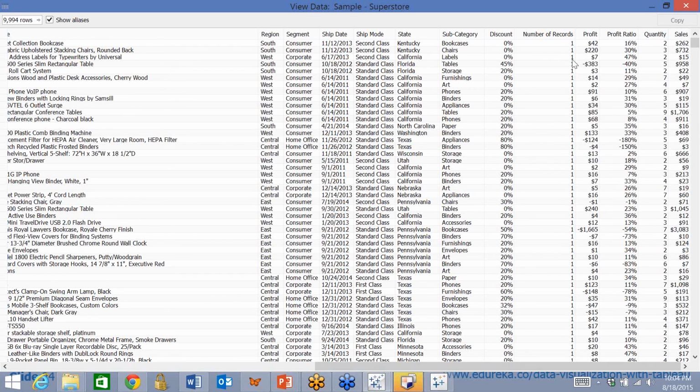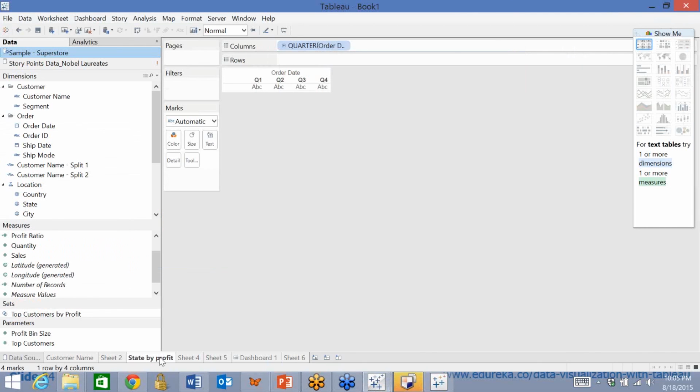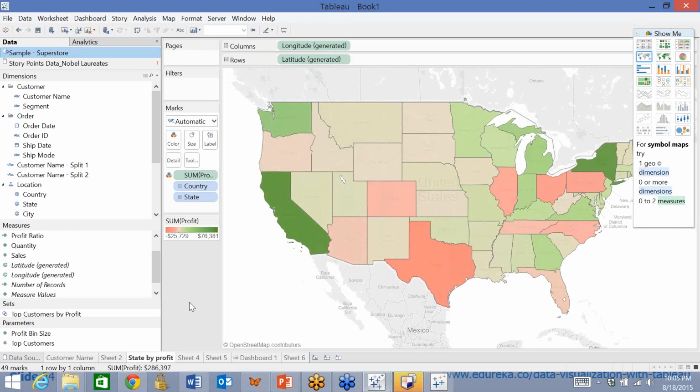I really don't know how many negatives are there, how many positives are there, what states are profitable and things like that. Hence, if you have this kind of huge data set wherein there are a lot of numbers, visualization makes your life much easier, right? Rather than scroll that profit column up and down and make sense out of that, I would probably do this. Right, let me close this. Yeah, I would probably do the simple visualization wherein I on the fly come to know what states are very profitable, what states are the least profitable.